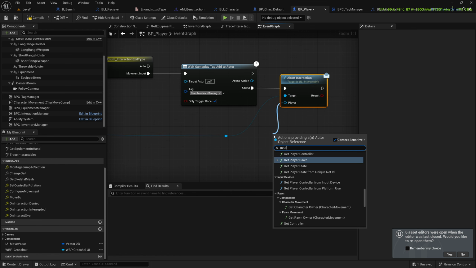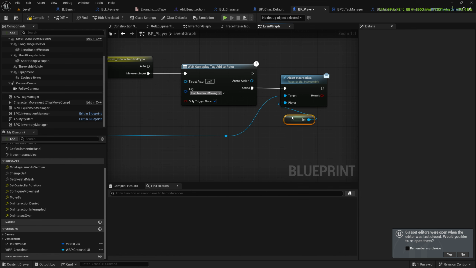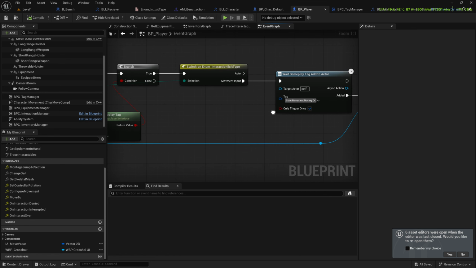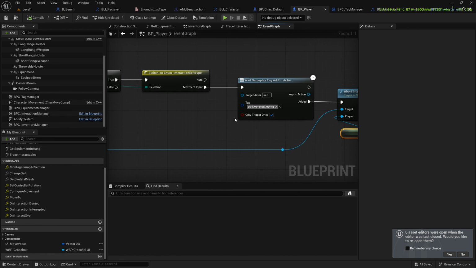And the player is the get reference to self. Now, the reason I did it in the player is because if you are doing AI, then you will have your state tree or behavior tree and you can listen for that input. Okay. And if you are not able to figure it out, it's okay. In the next coming episodes, I will show you how you can capture that in the state tree or behavior tree to resolve this. Okay.